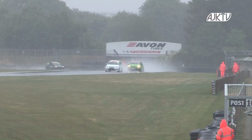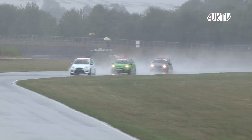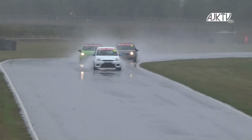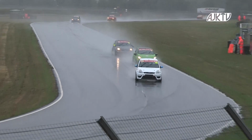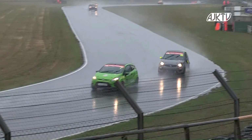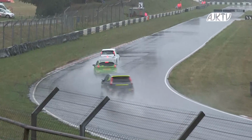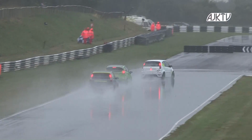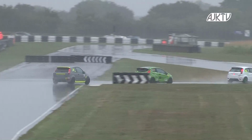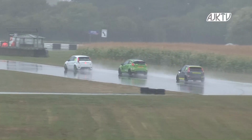So Dawson at the minute still dicing for position as well, so it looks like he's had a little bit of a biff. And Dawson in seventh place, and he'll see whether he can just get past this pair. Not looking too bad at the moment. The newcomer, as you can see from the yellow square with the black cross, trying to size up the Class D leader at the moment. Quick recap on the order.